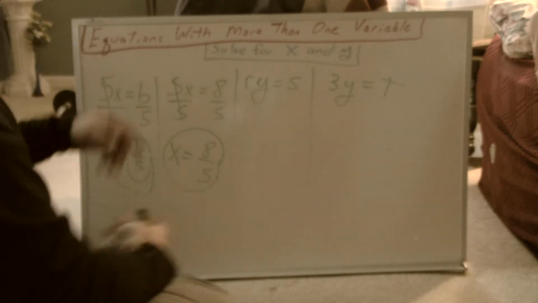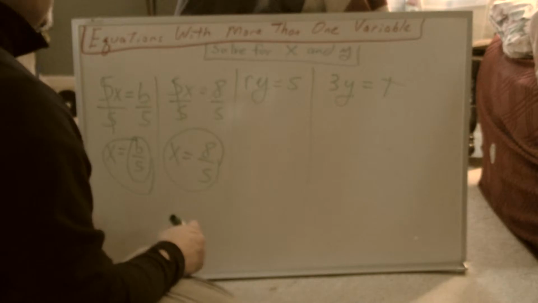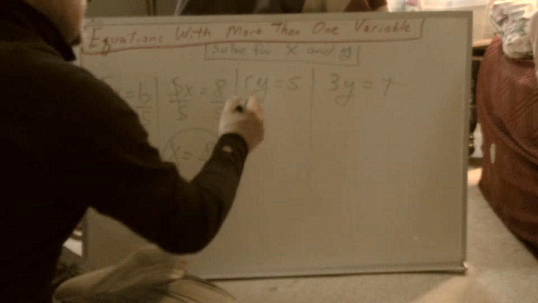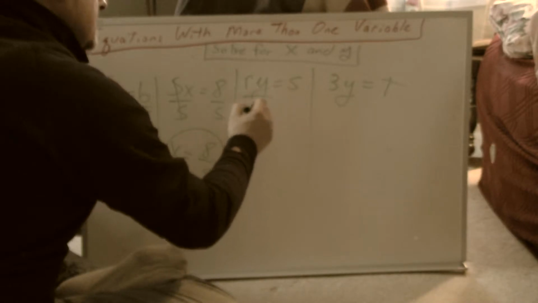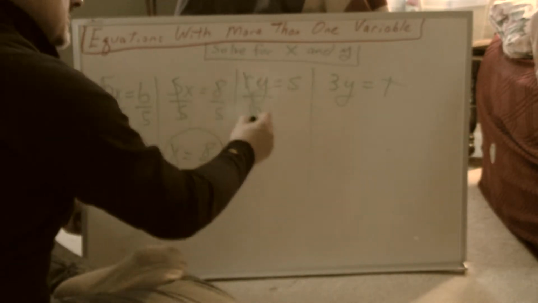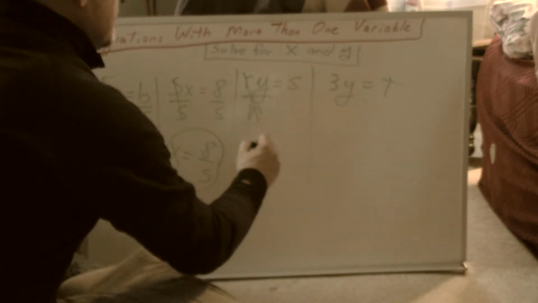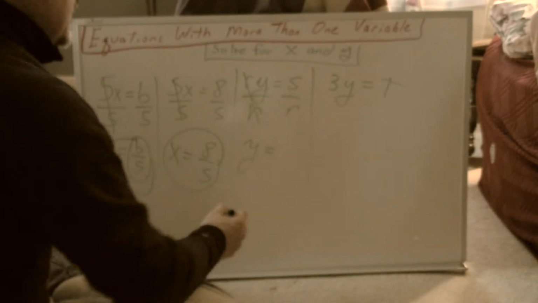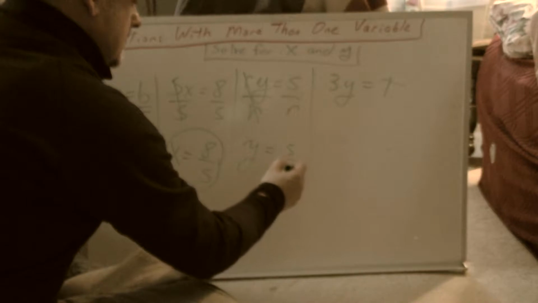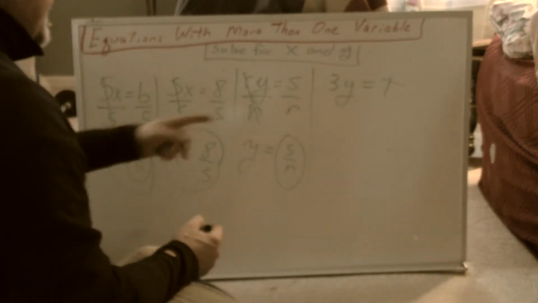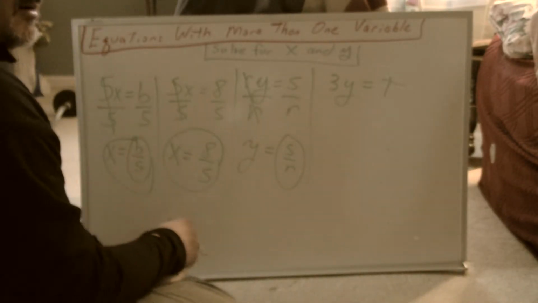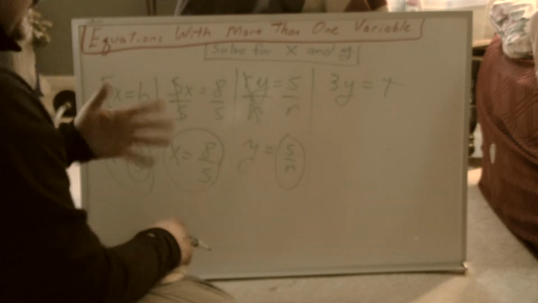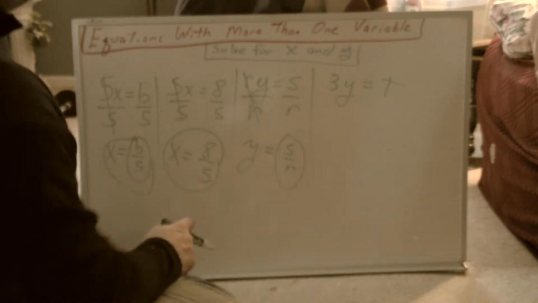Okay. This one says ry equals 5. So it says r times y equals 5. So the opposite of multiplication is division. So then we're going to divide by r. To get rid of it, bring the y down, and now put the r on the other side. Then I'll bring it down. So it's s divided by r. Y is s divided by r. Two variables. Now if we knew what the variables were, well then we could come up with something, but we don't, and it's not necessary.